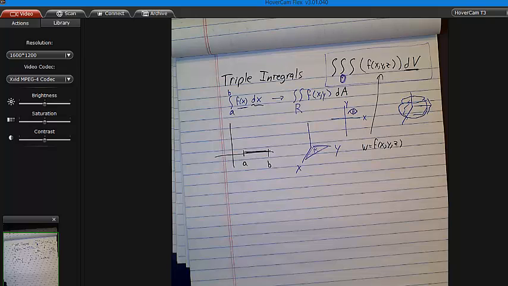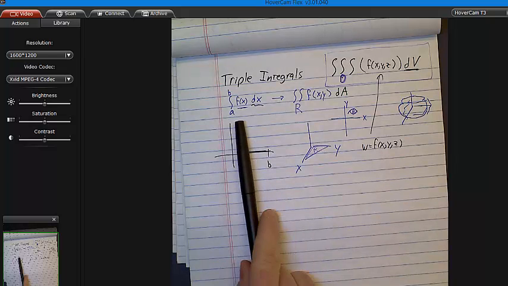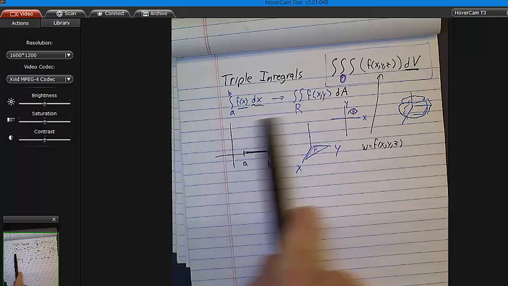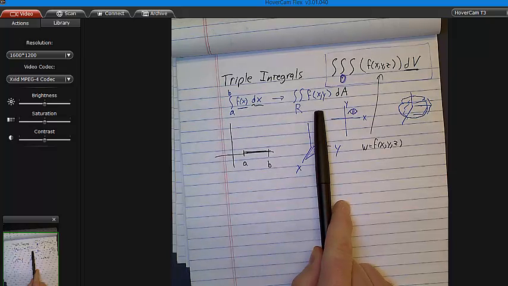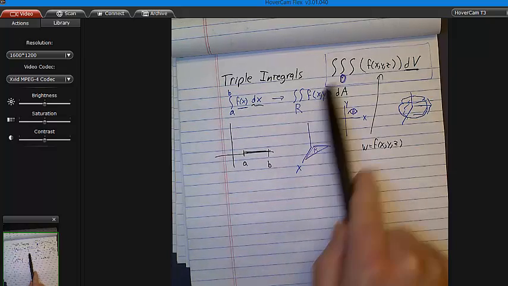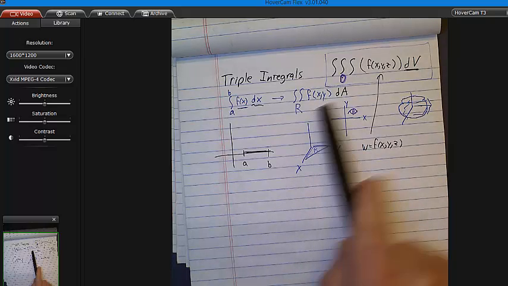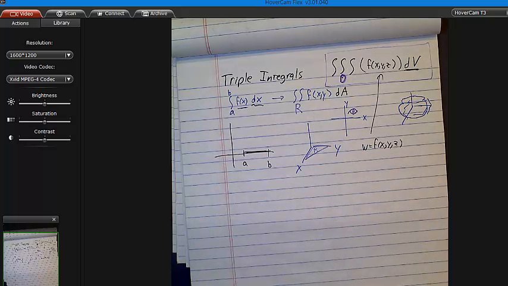You guys, the point of this section, I'm convinced, is to show you the power of Calc 3. The point of this section is to suggest that, guys, we did it. We jumped from 1 dimension up to 2. Then today, we're jumping from 2 dimensions up to 3, or functions of 2 variables up to functions of 3 variables. Once you do that, you can do any number of dimensions. It's not any harder. I can't visualize it, just like I can't visualize this function. But I can integrate.